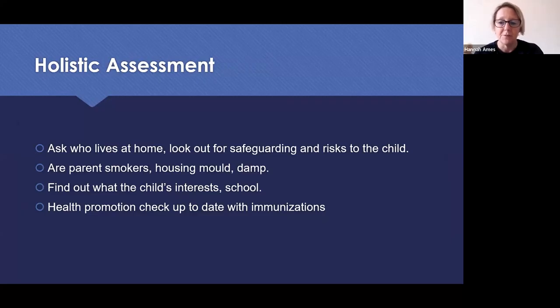Again, because we know some contributing factors to asthma are smokers, okay, and some housing issues such as mold and damp, picking up on any of those issues and talking to them with the parent, just approaching the parent in a professional way about reducing smoking and offering information to support them to make that decision.